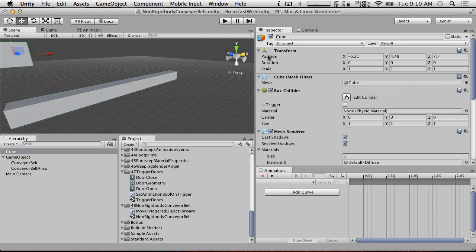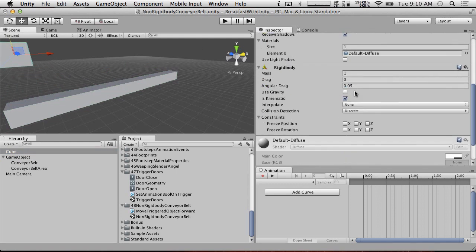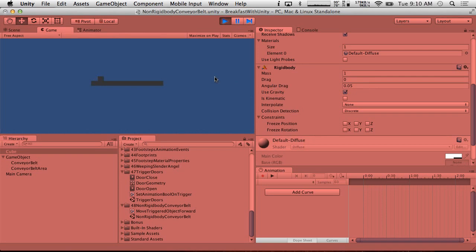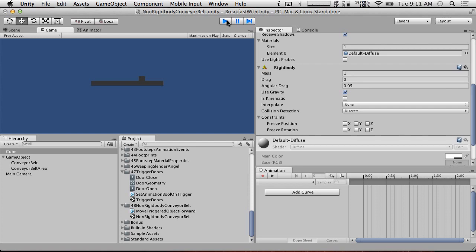So if we take the cube and change it to use gravity and turn kinematic off, it should fall onto this and start moving to the right. But as I said, the physical system is going to be a little bit different here. In this case, we're also generating some drag. We're not actually using the physics force stuff, so you might have situations where you have rogue forces on this object that maintain because of the way that we're doing it. So keep all these little things in mind.